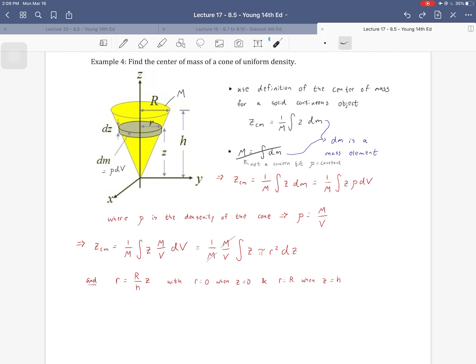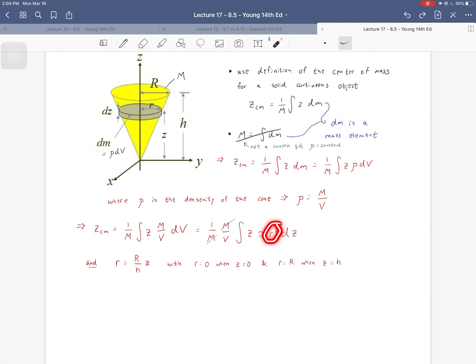Then we have to do a substitution, I should say our third substitution, because r, that radius of the disk, changes. Of course, when you have a disk closer down to the tip, it's small, infinitesimally thin because dz is always going to be very, very small, but the cross-sectional area varies as we go up the cone. So we use the idea of similar triangles to express r in terms of the maximum value, the final value of the cone, divided by h, the height of the cone, multiplied by z.